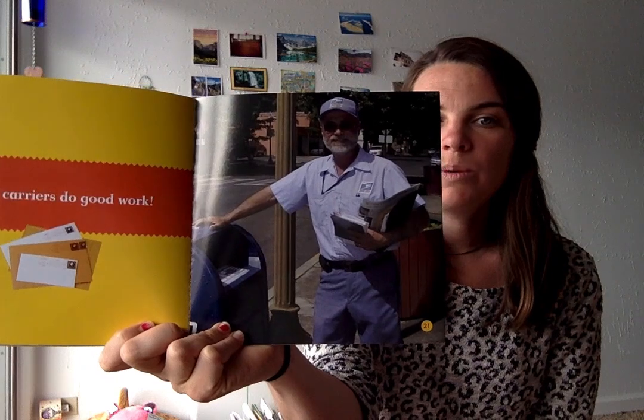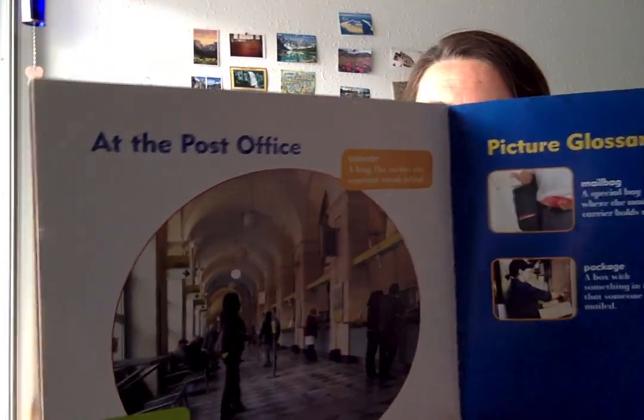Art has a mail bag to hold all of the letters. He even brings mail to shops — so even grocery stores and flower shops get mail delivered to them too. Mail carriers do good work. There's one of the big blue mailboxes you might see around your neighborhood where you can put letters or packages that need to be delivered. And here we are at the post office, where you can go if you have a big package to mail, need to buy stamps, or send any larger packages or envelopes.